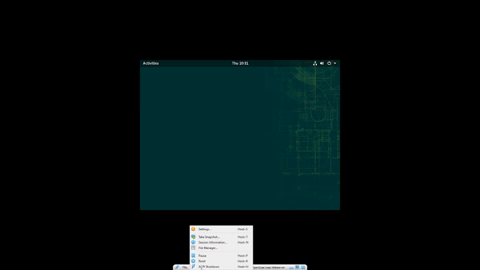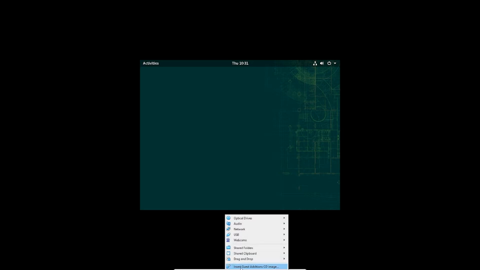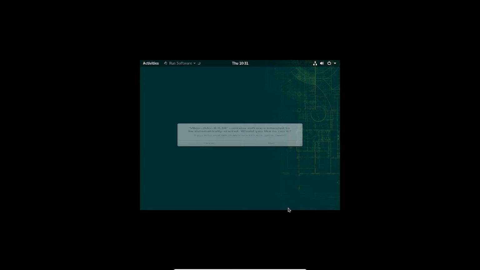If this doesn't work, then what we're going to do is use the controls here under machine or devices, one of those, and we're going to insert the Guest Editions CD and run it that way. So let's do it that way, I guess, since that didn't work. Machine. Nah, it wasn't machine. I think it's going to be devices. Here we go. Devices. Insert Guest Editions.